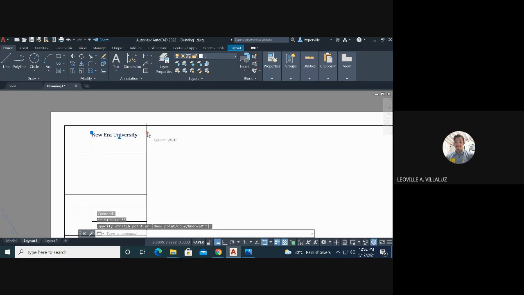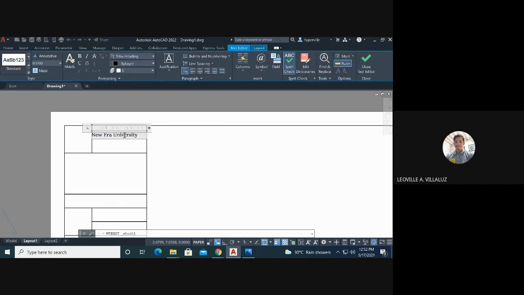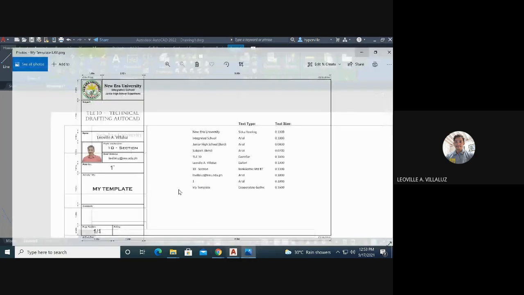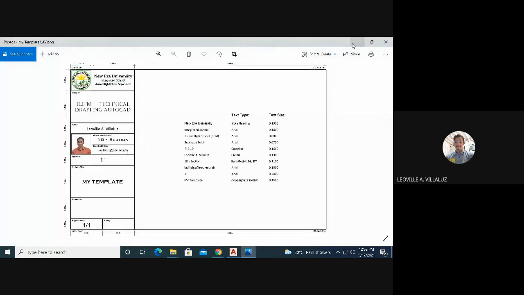Should be perpendicular, and then double click the text. Go to the justification in your ribbon, select center, and there you go. Just click outside. Okay, so now your New Era University heading text is centered on this box in the left and the right side. Next, we are going to do is the integrated school.